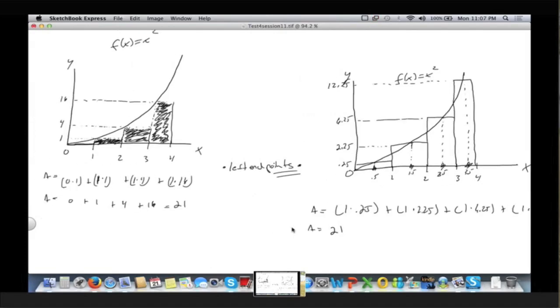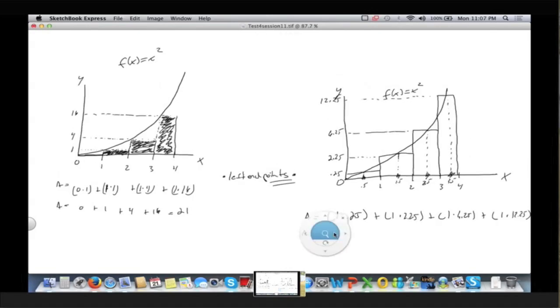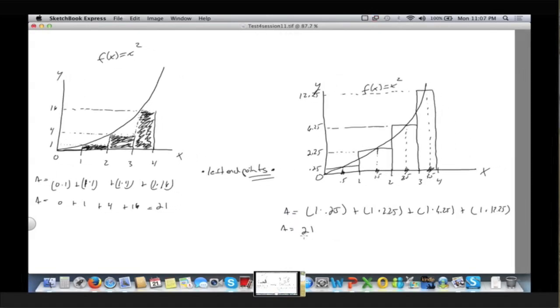Okay. I guess it just happens to come out the same. Oh, that surprises me. How could that happen? Weird. 1 second. Okay, fair enough. They happen to come out the same.